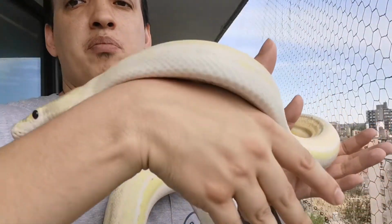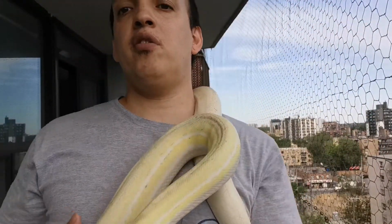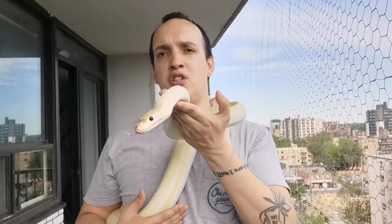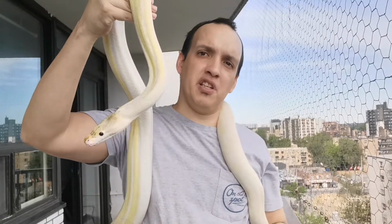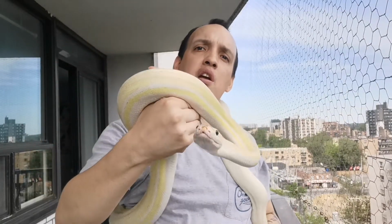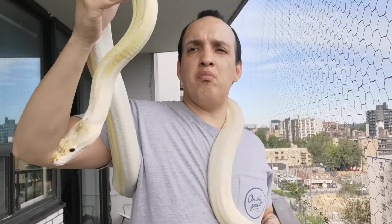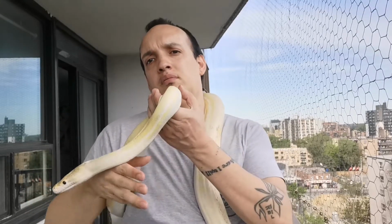And Calypso is being Calypso. She's not going to sit still for you or be a good girl, because she's a troublemaker. And that's part of why we love her so much. She is the infamous Calypso, the biter of faces. Or she'll just bite you in your back. But so far no damage, so we're good, and I don't let her go near my face anymore.